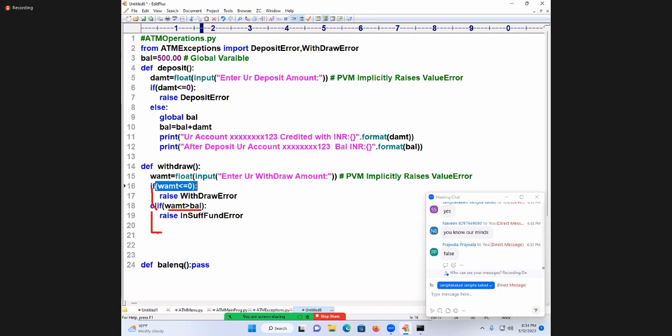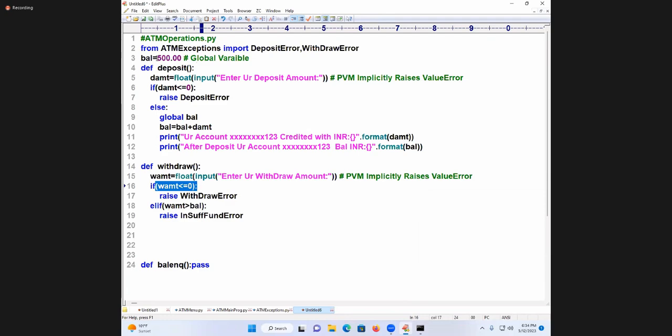Else spot. But my bank will not give you 500 rupees as it is. 500 is the minimum you have to maintain always. So what should I do? I should not give 500. Your balance is 500. I don't want to give 500 as it is, by maintaining 0 balance. I don't want to give. What I will do is, for your withdraw amount, students, I will add 500. Whatever you are withdrawing, for that I will add an extra 500. Why will I add extra 500? Because I want to keep 500 with me. Then only I will give you the rest of the amount if it is satisfied.